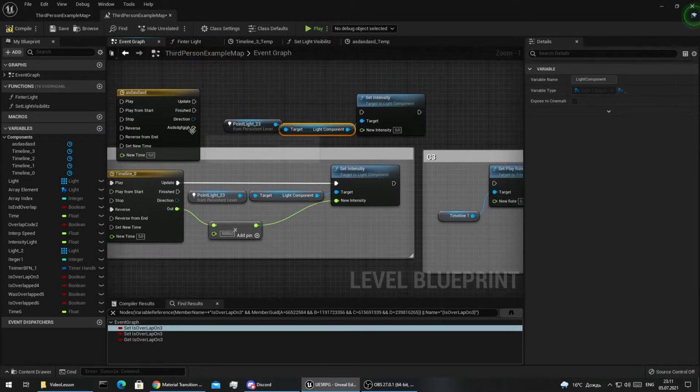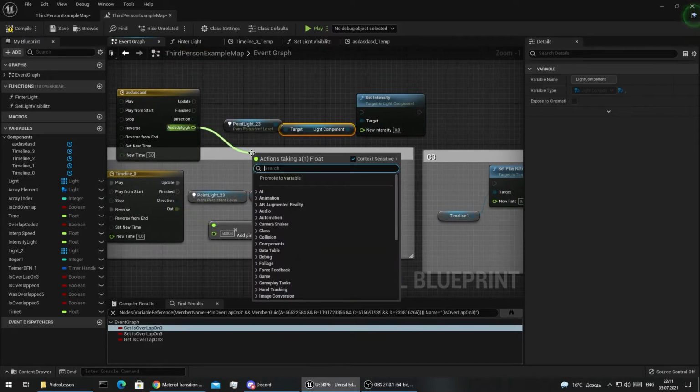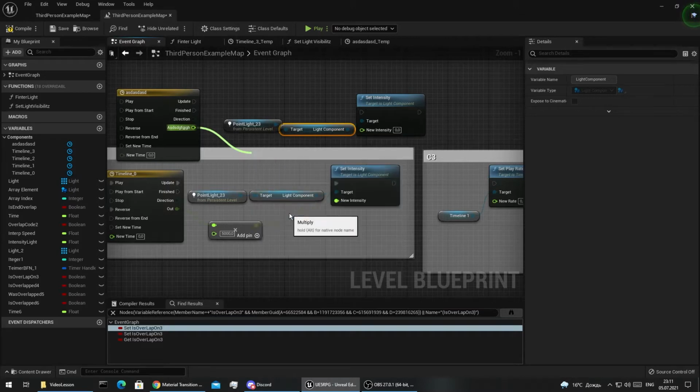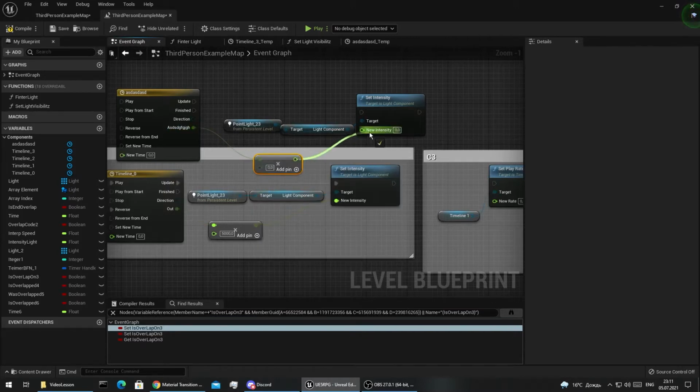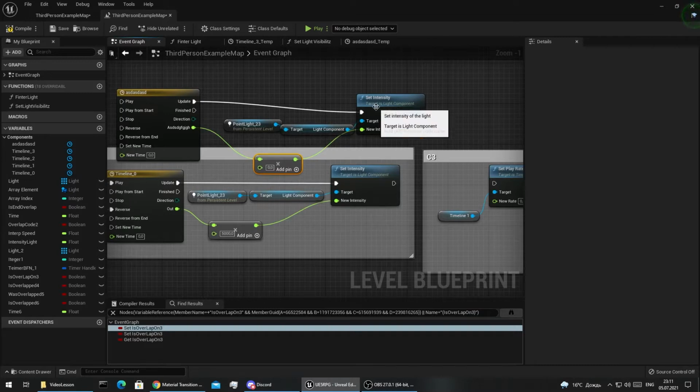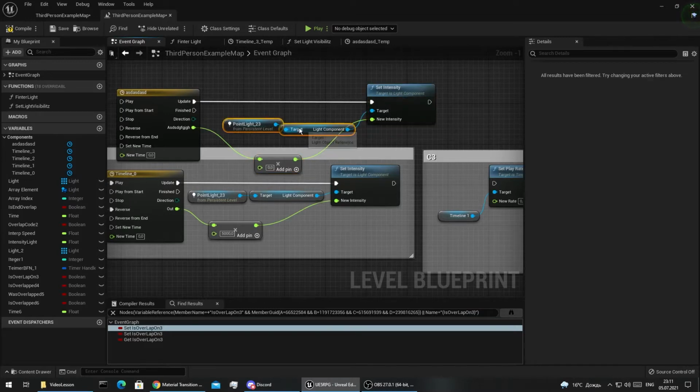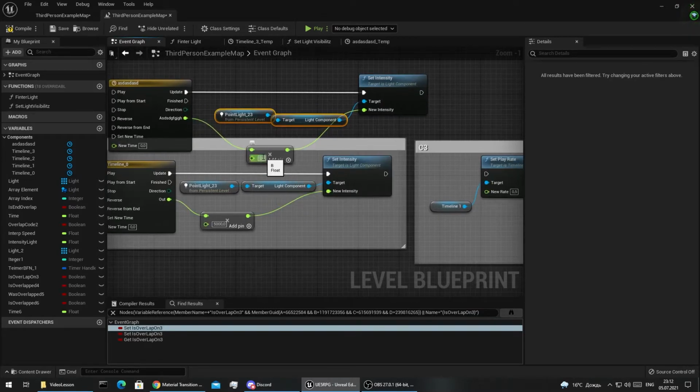And then make the same and multiply, and how strong it will be. We can select 50.